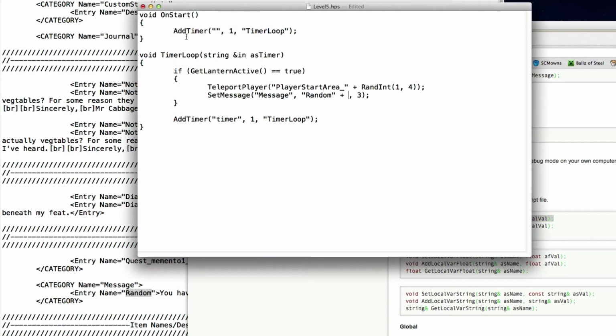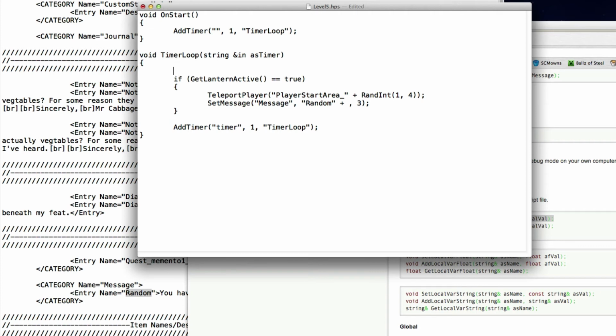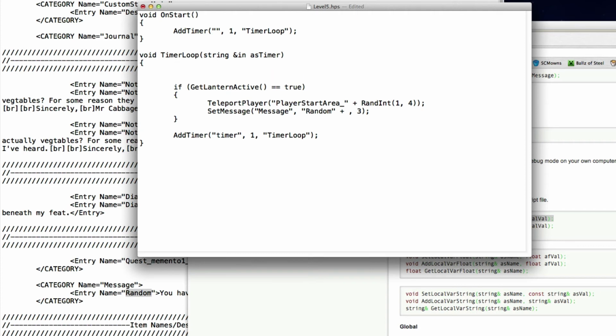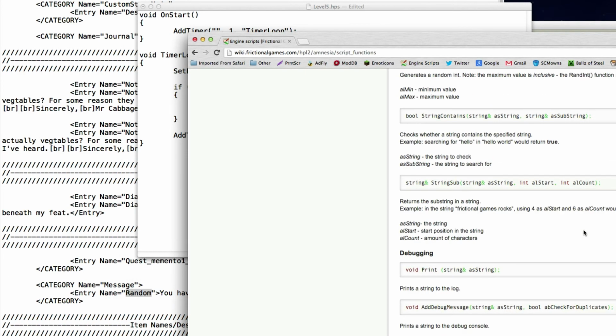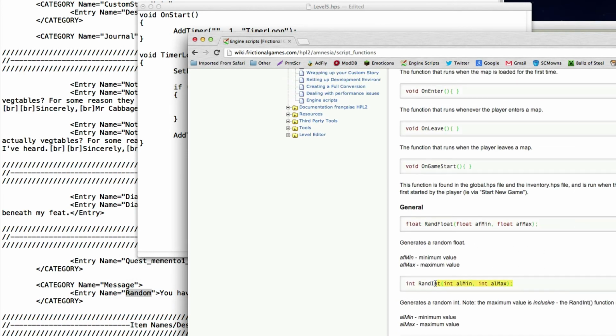Alright, let's see. I'm going to think, where do we put this? I believe we put it before here, yeah. So before the if statement, we're going to set the variable. I'm going to cut out what I have right here and just put it like that. And set local var int. This variable is going to be, let's call it, random int. And the value is going to be random. So by doing that, we do as we did earlier with rand int.